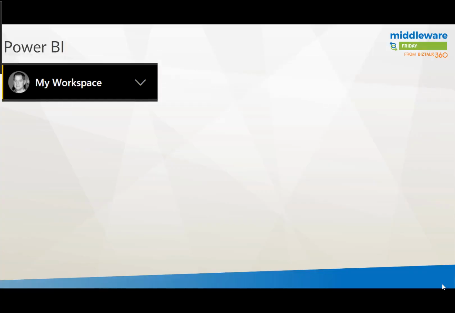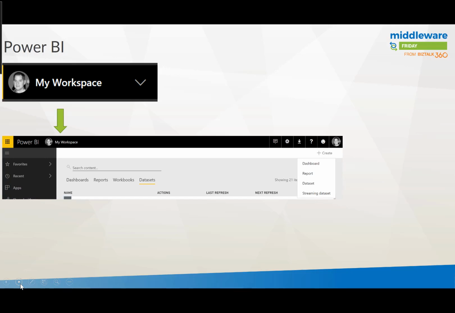Okay, let's go deeper into the solution itself. Before we look at the Microsoft Flow, let's take a look at how we can set up the Power BI streaming data sets, as we need this to be constructed first before we can go ahead and call it from Microsoft Flow. So from within Power BI, you can reach it at app.powerbi.com. Click on your workspace or my workspace, and then you will see 4 different tabs: dashboards, reports, workbooks, and data sets. Go ahead and click on data sets, and then click on create, and then select streaming data set.